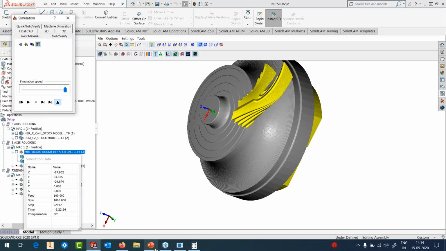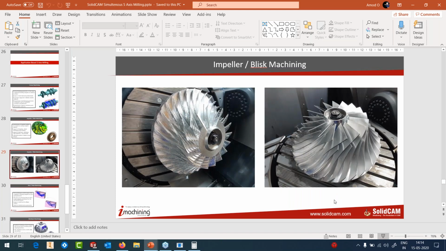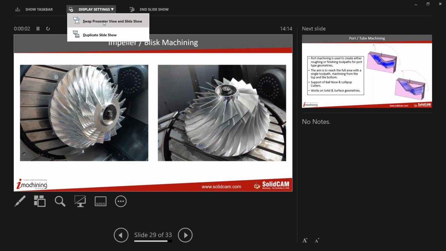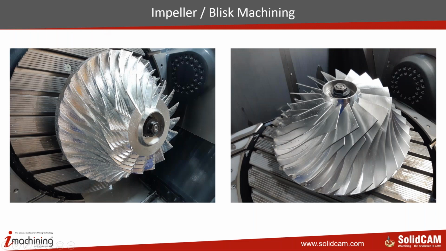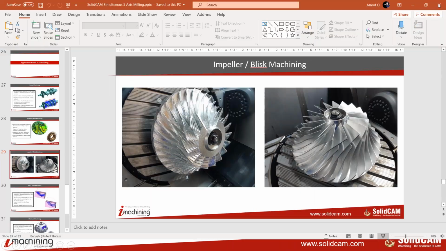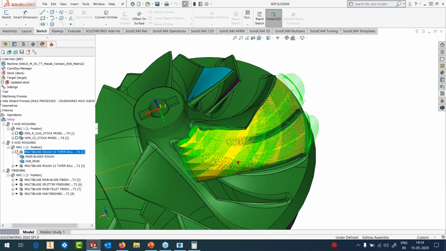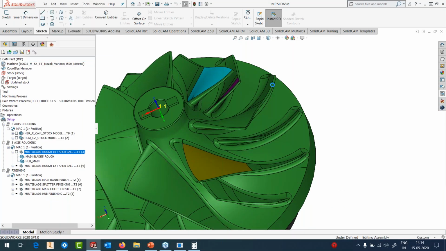And for people who are more interested in how it looks, I'll just show this. Of course, this is a different impeller. On the left side is the roughed out impeller, and on the right side is the complete finished impeller on the machine. This diameter is approximately 450. The one that I'm showing you is approximately 250 diameter. But the tool used was the same. So that's how it cuts with 10mm depth of cut, and then the next one is done with a different tool.